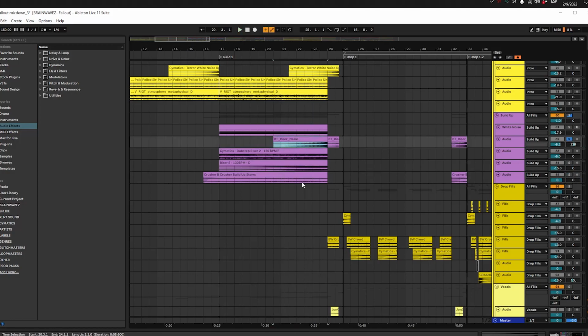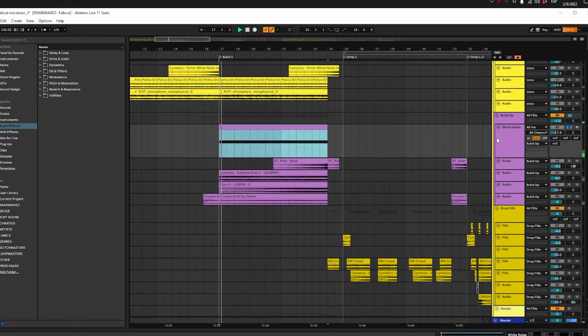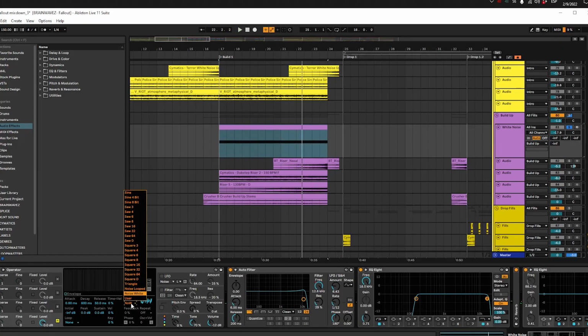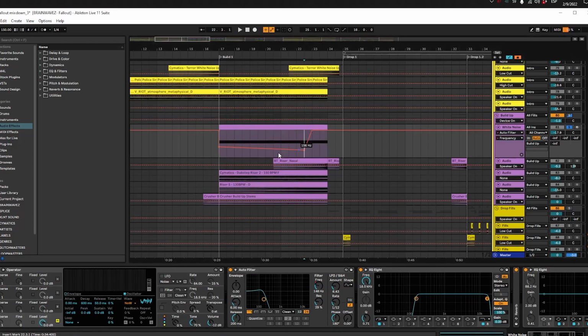Sometimes I use a lot of risers, like in this case I'm using 3 or 4. Sometimes I just use 1 or 2. I also always use white noise automation, so it's basically an operator with the white noise oscillator and just a filter opening up, that helps a ton.